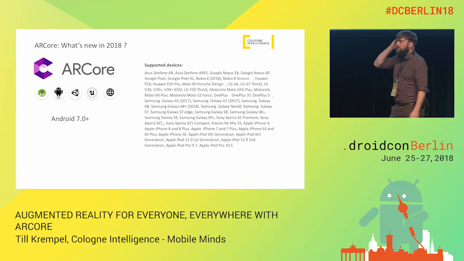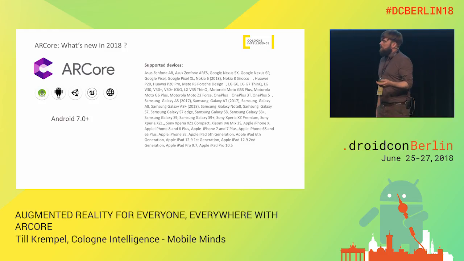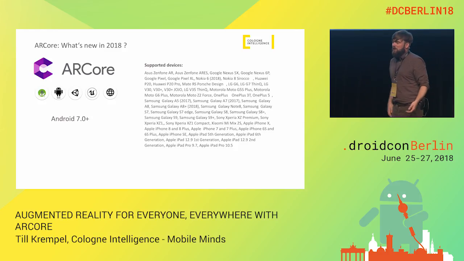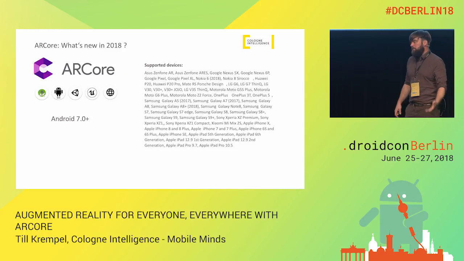Why is Google doing that? I don't think they do. They just partner up with device manufacturers, and of course they want you to buy the new devices, so I guess they will add this as a feature for the new ones. Apart from the performance issue, that might be the case too. But I don't know. These are two reasons why a device might not be supported. Thanks.